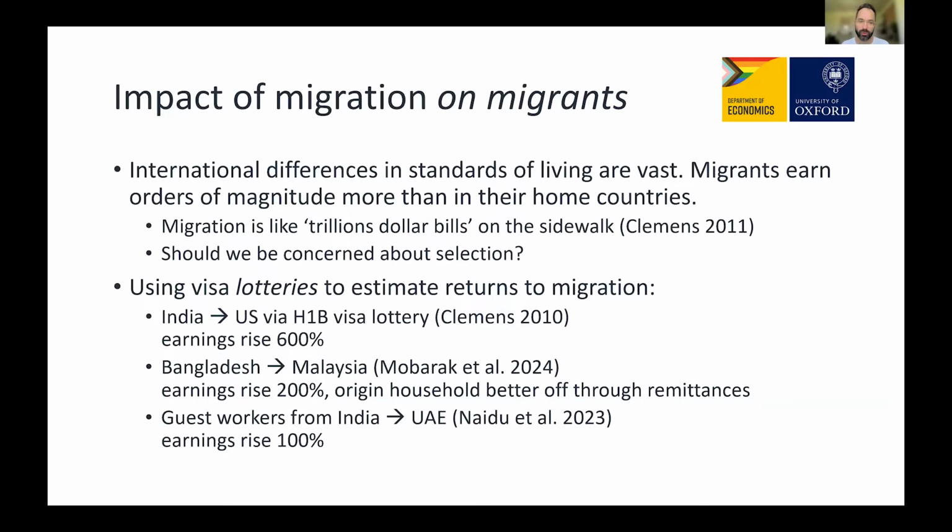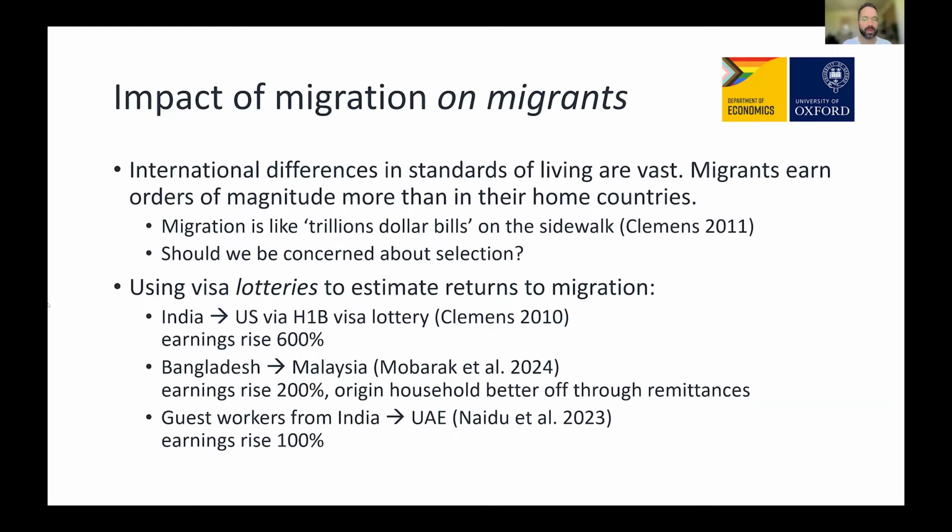They used visa lotteries and compare people who by chance won a lottery to people who, ex ante, looked relatively similar but didn't win. And then they compare what happens throughout the future of their life and follow up with both the winners and the losers. And that in itself is a difficult task data-wise. And then they see what happens.